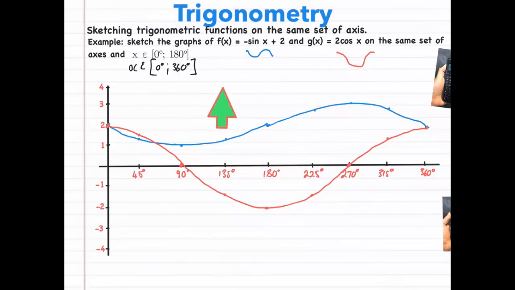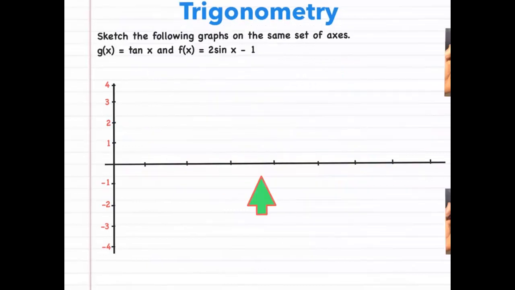Okay, so let's go and draw another one and see how we can combine a tangent function with one of these two functions. Now in this part of the video, we are going to sketch another two trigonometric functions on the same set of axes. This is going to be a tangent function and a sine function. Let's just quickly think about this for a moment. A sine function takes 360 degrees to complete itself. That's the period. A tangent function takes 180 degrees, okay? But we want to draw both for 360. So basically it's going to be two cycles of the tangent function, right?